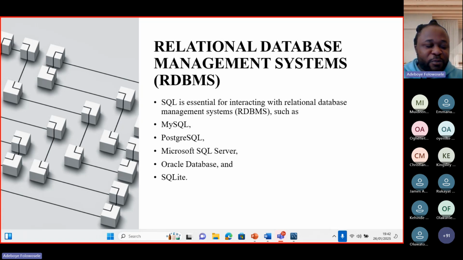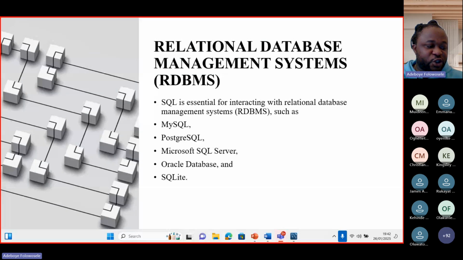Some company uses MySQL, but most companies don't use MySQL because the database is not safe. Some company uses PostgreSQL, which they pay a subscription for, and most companies use Microsoft SQL Server most of the time, because that one is easy and it is well secured.